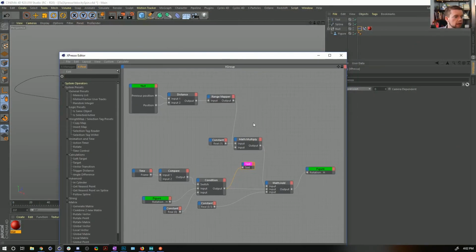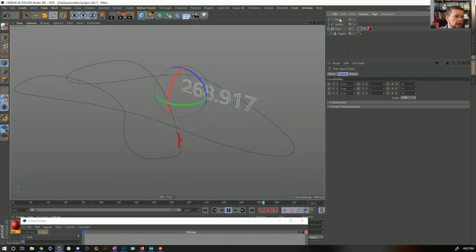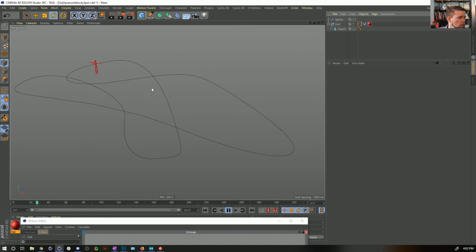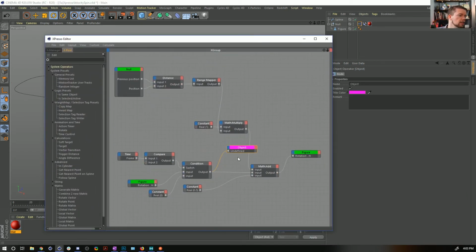Anyway, what I wanted to point out is if you break an object inside of Xpresso, you can break all of Xpresso. So if I were to delete this text object, he's not spinning anymore. Like, what? Why isn't he spinning? The text object had nothing to do with him spinning. Well, the text object had something to do with Xpresso, and I now have an undefined object inside of Xpresso. And because I do use this text object as this external object that I'm feeding in, but it's actually not part of the rig, I will often delete it.